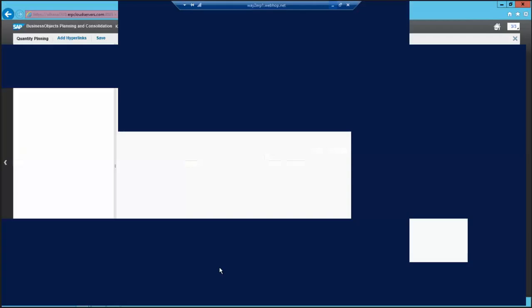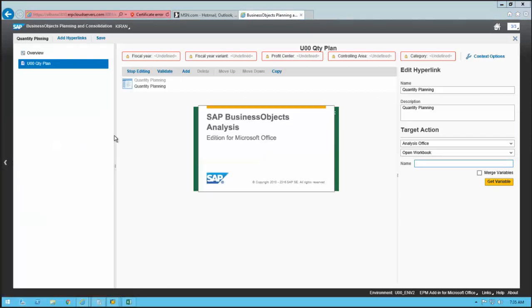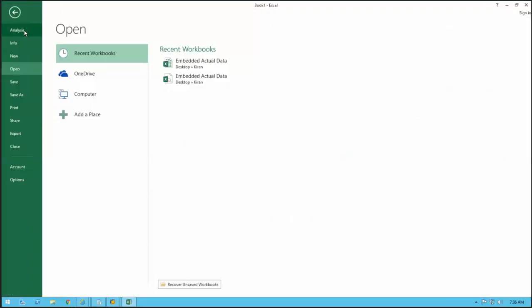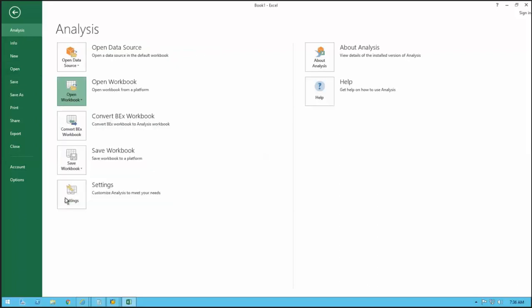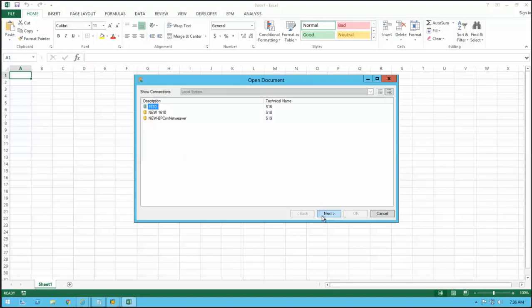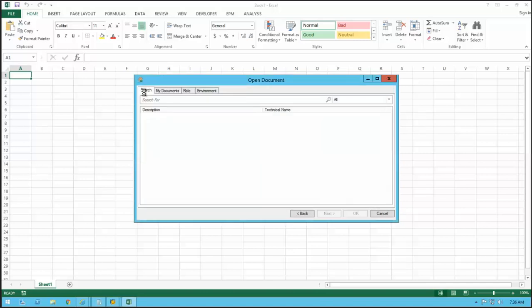Awesome. I need to check the workbook here. This is the quantity workbook, U00AL1 quantity planning, this is the workbook.